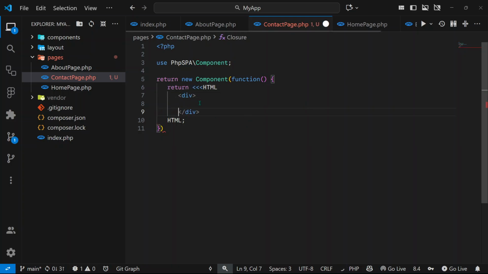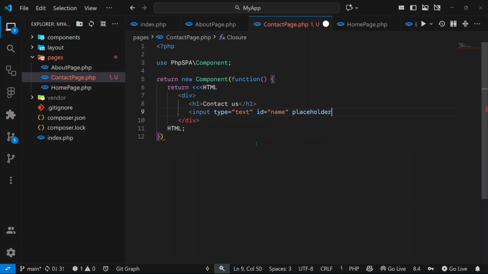and our indentation. Here we put our h1 tag, contact us, and input type equal to text, id equal to name and our placeholder equal to your name.